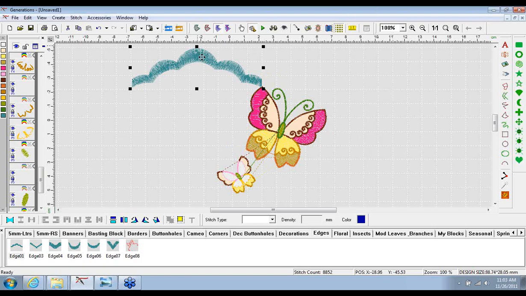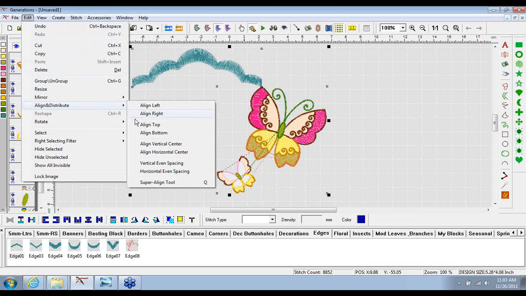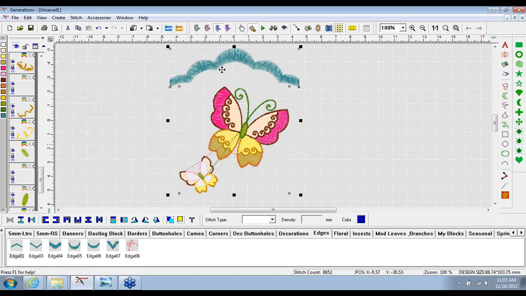With that selected, I'm going to hold my Control key and left-click on the butterflies. It selects both areas, meaning that I can do a layout function. I'm going to go up to my Edit toolbar, Edit. We'll go to Align and Distribute, and we're going to align vertical. The align vertical center is usually good for areas that are on top of each other or stacked on top of each other. When I left-click on that, that will align them up with each other. So what we're going to do here, let's go ahead and look at this in the 3D view.